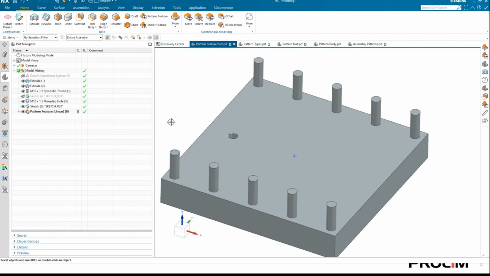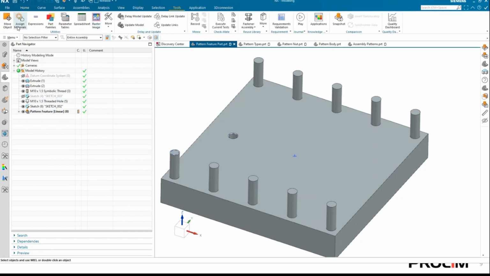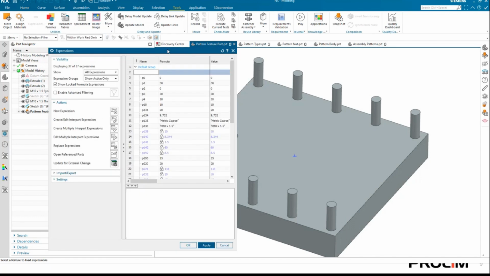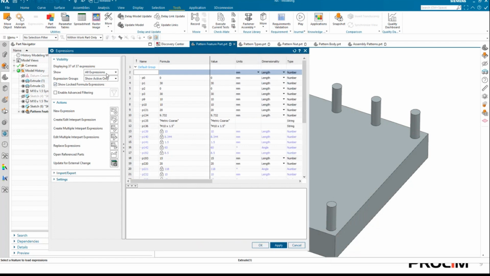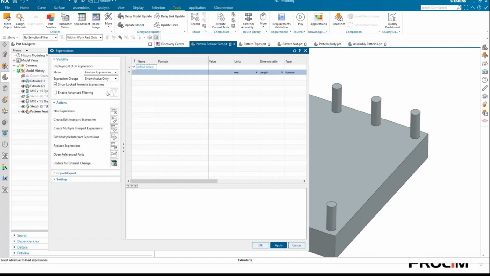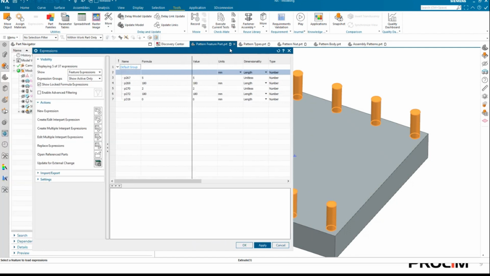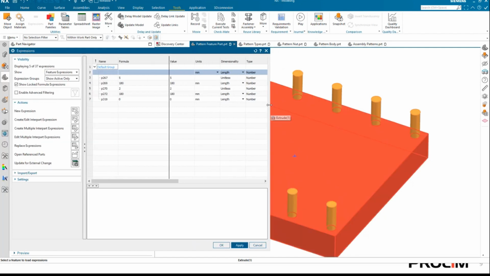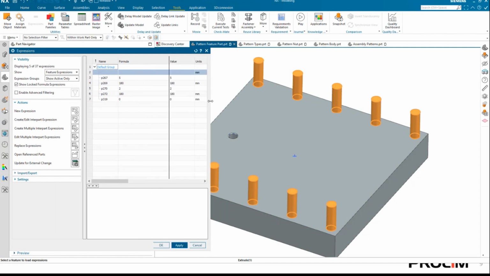Now, how to use expressions. This is a really fun one. As I mentioned, I really like to use expressions just because it's quick, simple, and easy. There are 2 ways you can go about this. One is if you go to your tools, you can see expressions over here. And if you click that, it'll show you a list of expressions. It can get a little confusing, but don't worry. If you go to feature expressions and you select a feature in particular, it'll show you exactly what is being run. Now, if I can just make this a little bit smaller so that you guys can see it a little bit better.